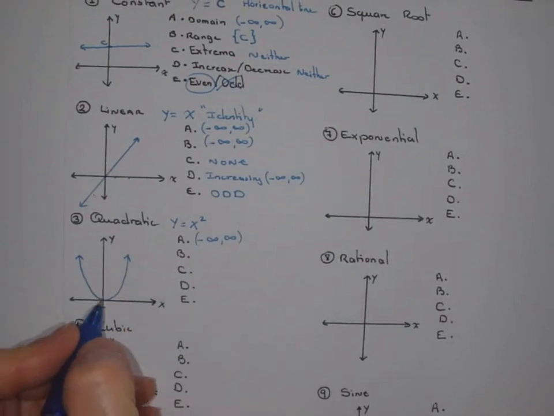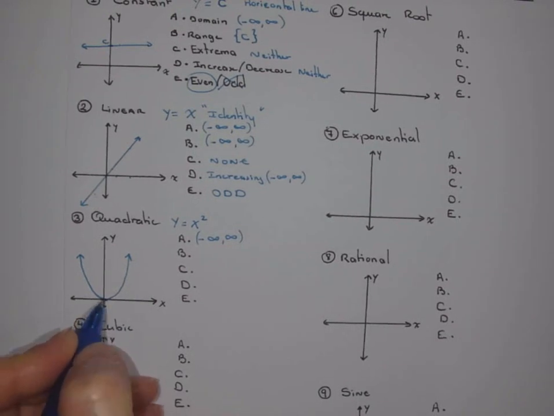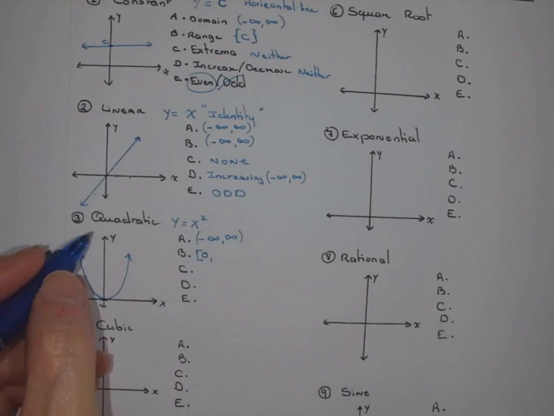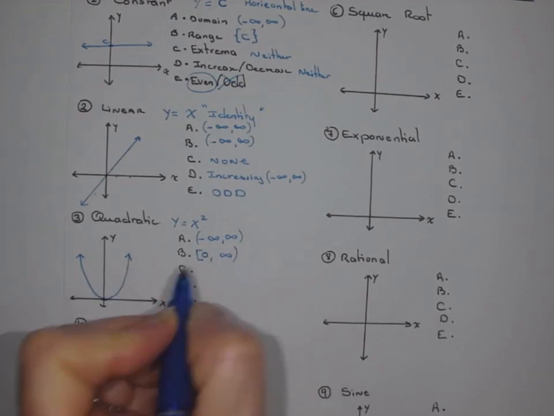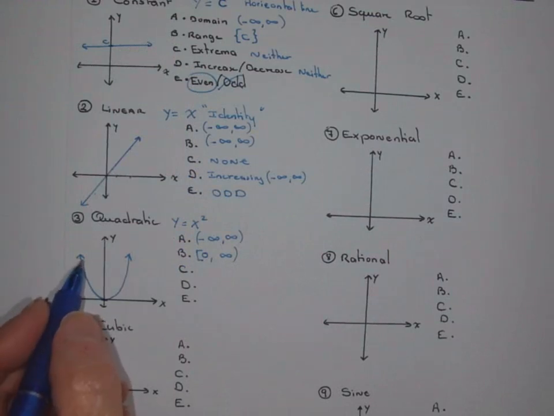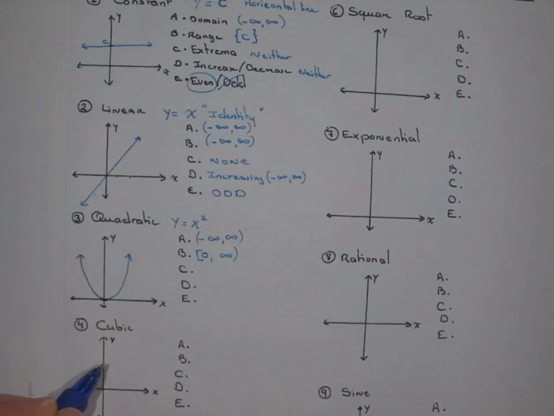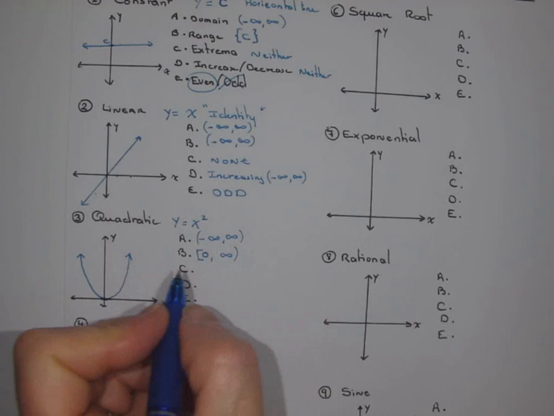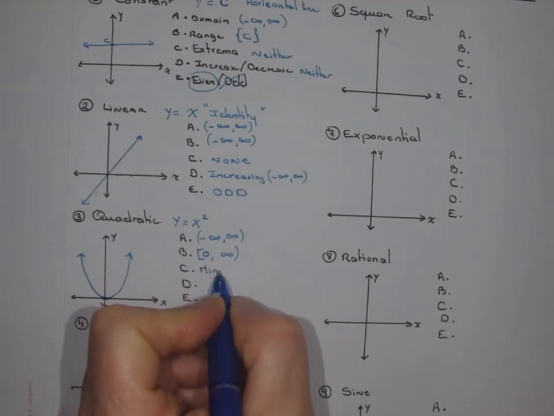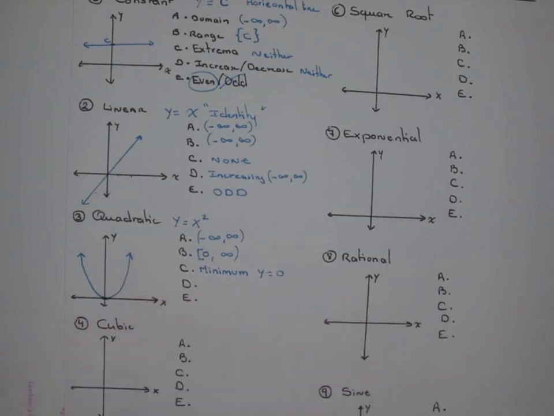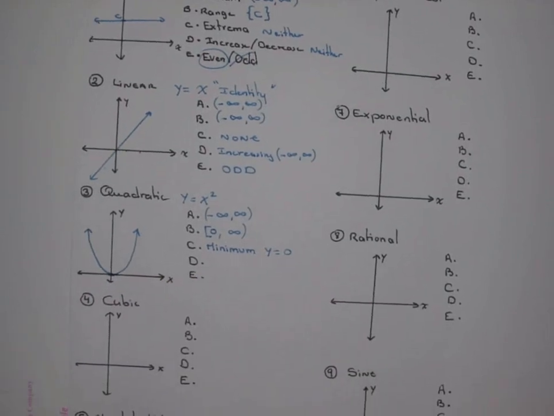The range, however, we have a lowest point here, 0, so it's from 0, including it, right? And then it goes up to infinity. So that's my range. C will be the extrema. Well, there is no maximum because this graph is going to keep increasing toward infinity without stopping. But there is definitely a minimum value right here, so we're going to say we have a minimum. And the minimum will be y equals 0 at the vertex.